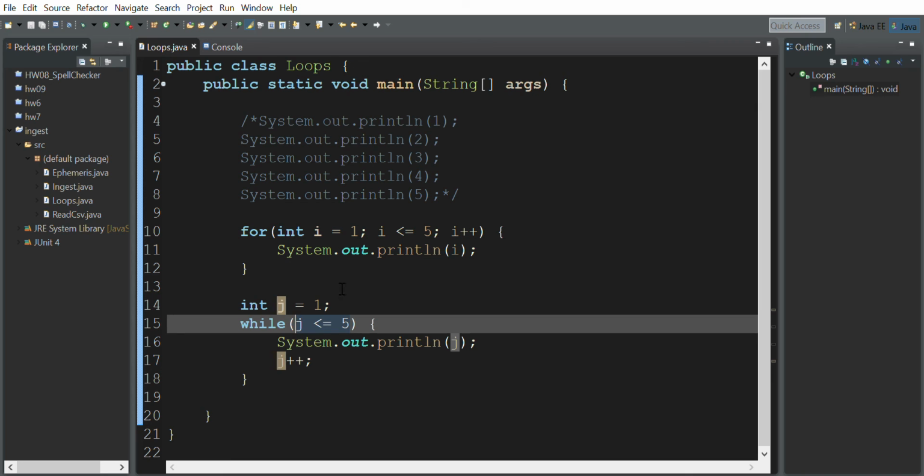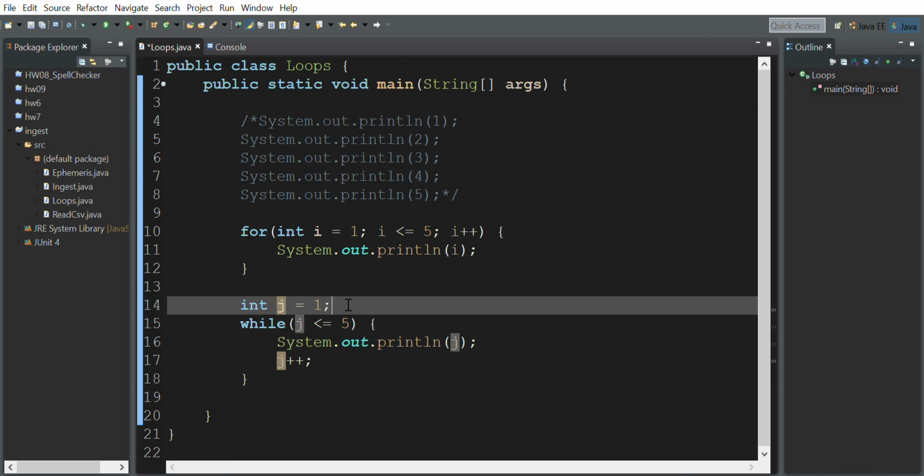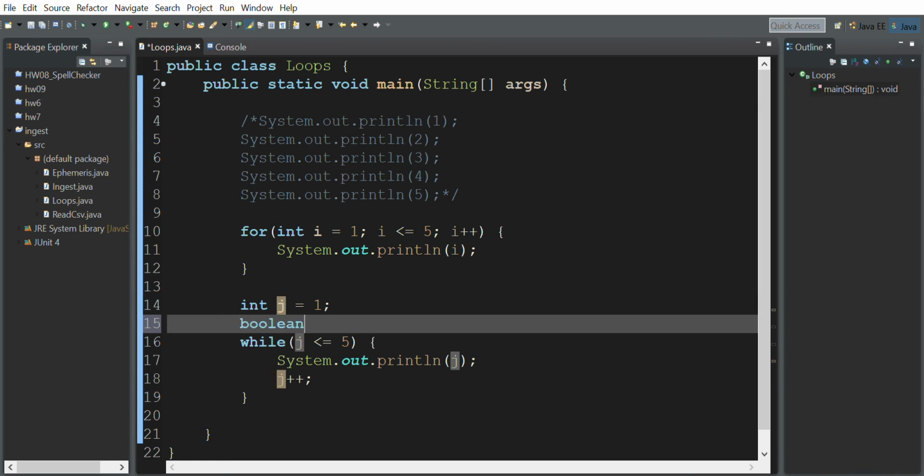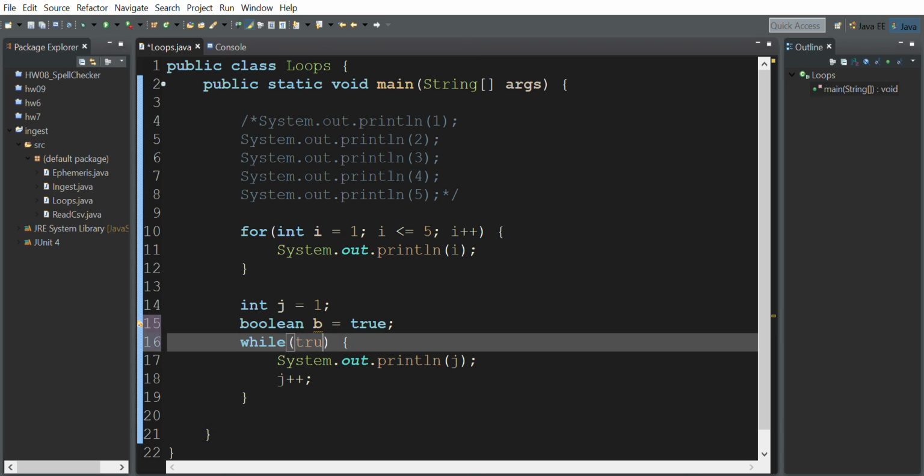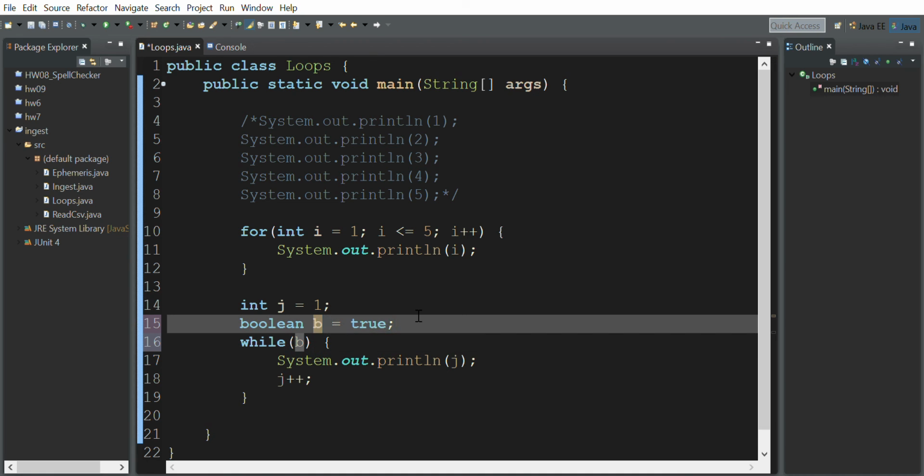So for instance, you could have a Boolean b that's true. And this while loop, this is just one example, is going to keep executing as long as this is true.